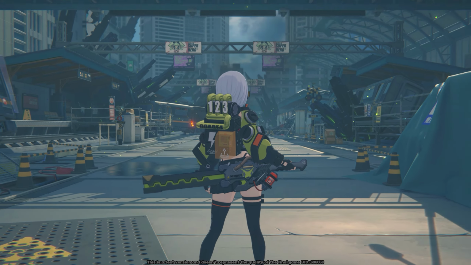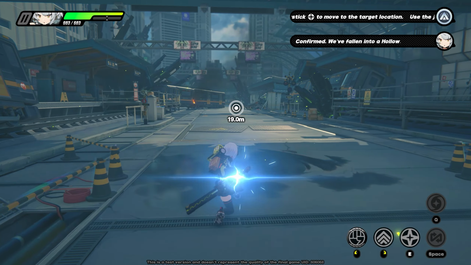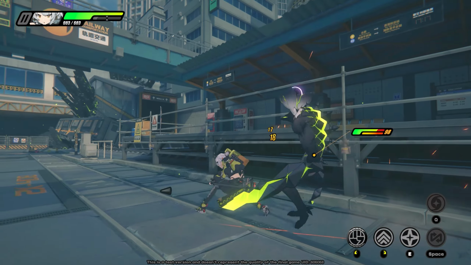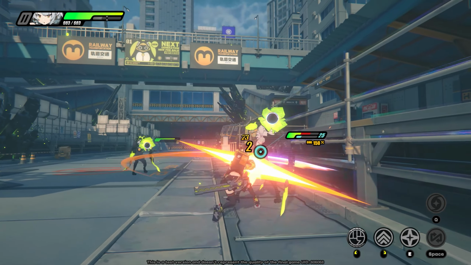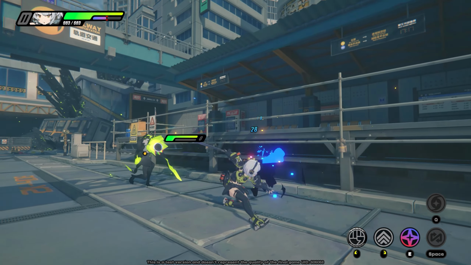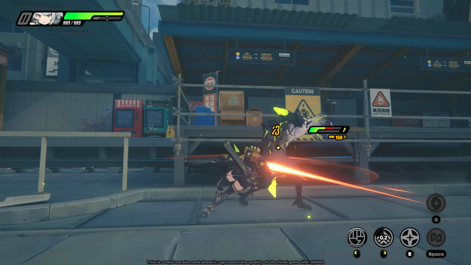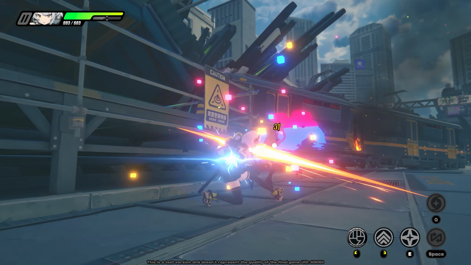Let's see. Boom, boom, boom, boom. There's a thing behind her. So left hook, left confirmed. Okay. You followed into a hollow. Let's get going. That was quick. What's the dodge one? Now shift, okay. And E is not activated. I guess we just spam left click until something happens. There we go, now I can E. There we go, combo. Right click is dodge, shift is also dodge, okay. Are there any other buttons?